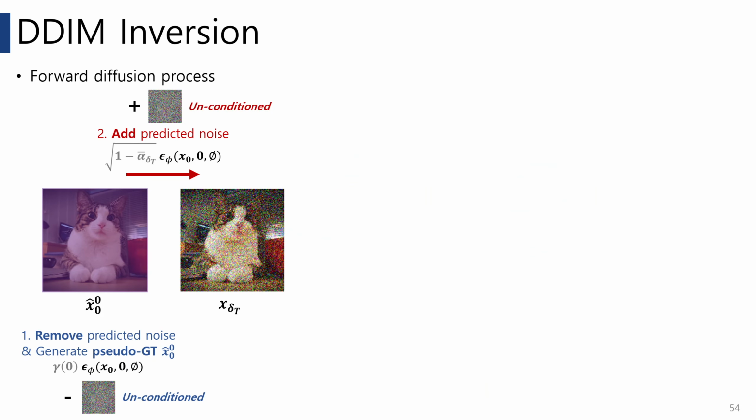First, x0 is fed into the unit to predict the noise at time step 0. This noise is then removed to generate the denoised image, that means pseudo-GT x hat. Second, the predicted noise at time step 0 is adjusted by multiplying it with the scheduling weight for the interval step delta, effectively scaling it to represent the noise for the 0 to delta interval. This adjusted noise is added to x hat, producing the noisy latent x delta at interval step delta.